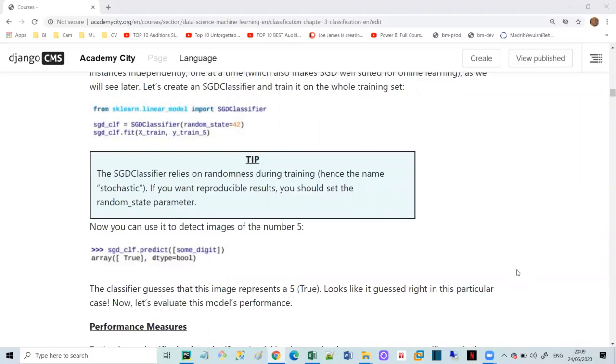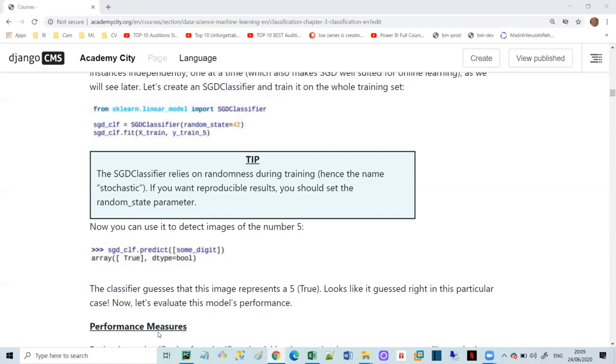Think about it. How many digits do we have? 0 to 9, is that right? So in total, we have 10 digits. What is the job of this algorithm, by the way? This algorithm has to do a very simple job, only to tell me if it is a 5 or not.